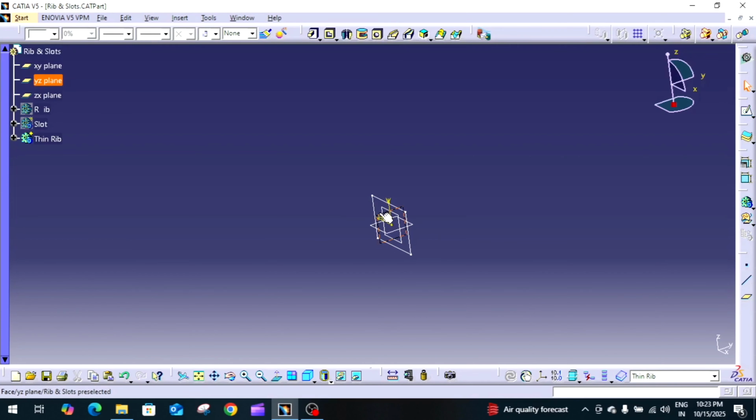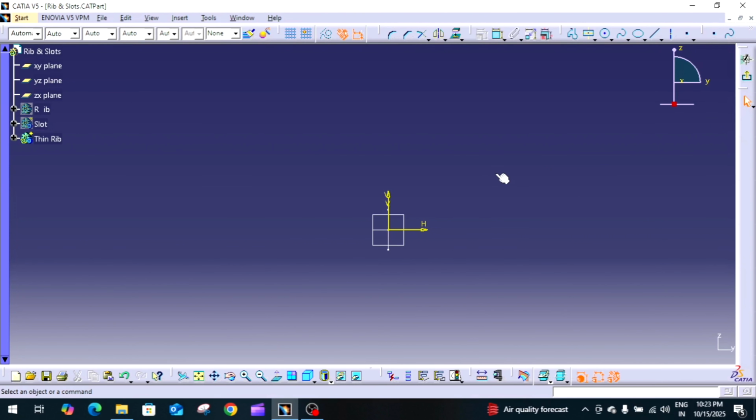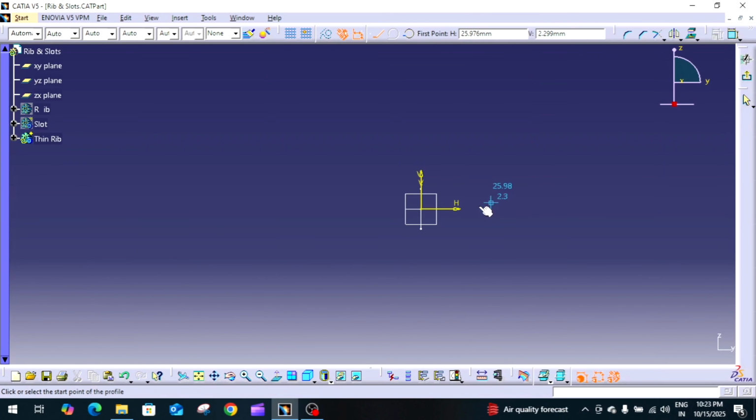So I will create a profile on the YZ plane for the center curve. The center curve will be, so let's see, like this.